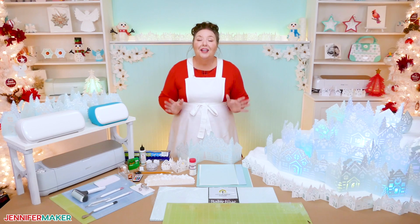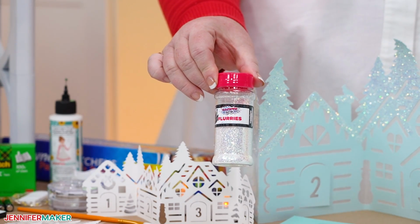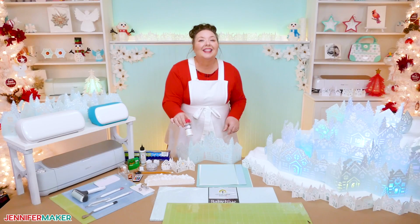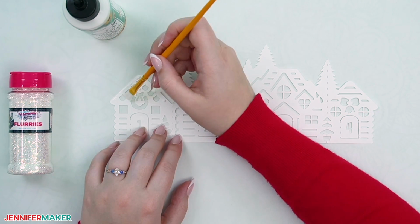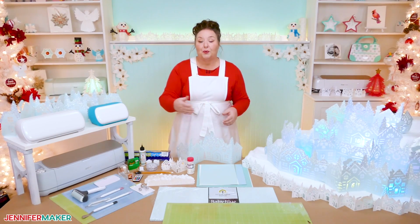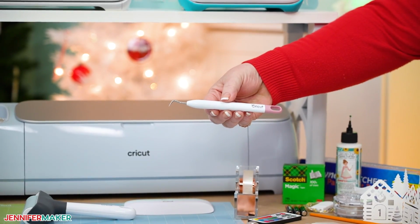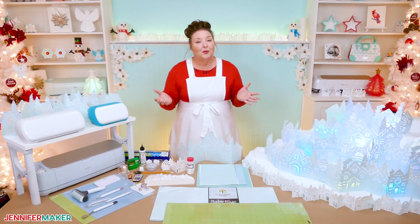Now, the right glitter really shines in this project, and I love the semi-translucent kind from the glitter guy. It's called Flurry, so it's pretty much perfect. The link is right in my supplies list, so you can grab the right kind of glitter. I'll show you my preferred way to apply glitter with glue and a paintbrush so it sticks to cardstock instead of everything else. Finally, some standard Cricut tools like a brayer, spatula, and weeding tool really help. Plus a little clear tape, just in case the delicate diffuser materials give you any trouble.